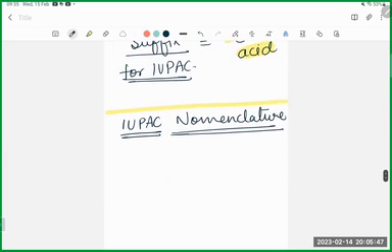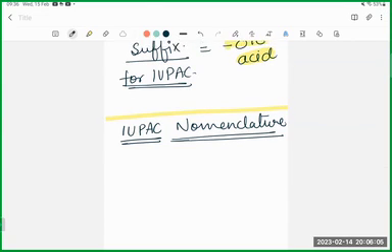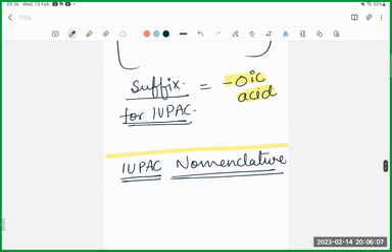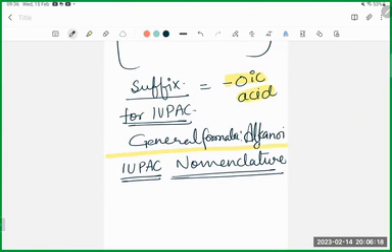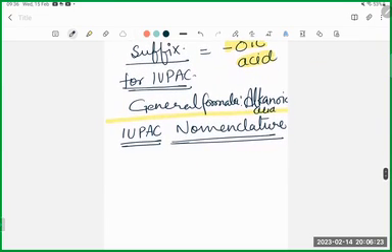So when we do the IUPAC nomenclature, the rule we can remember is the same: prefix number, prefix name, root word, and the primary suffix. The E will be dropped off the primary suffix and added with the secondary suffix. Rules go the same way. We don't have any change in the rule. Only the thing you need to remember here is the oic acid. So let me give the general formula which will be followed over here: alkanoic acid. After applying the rule, you could see that we are following the name as alkanoic acid.